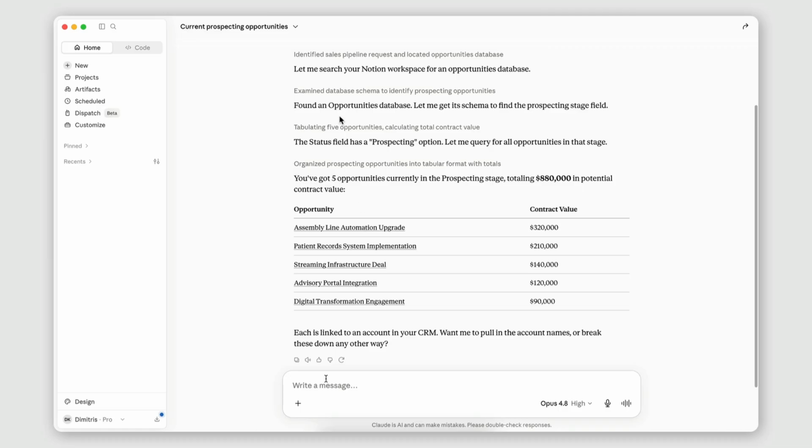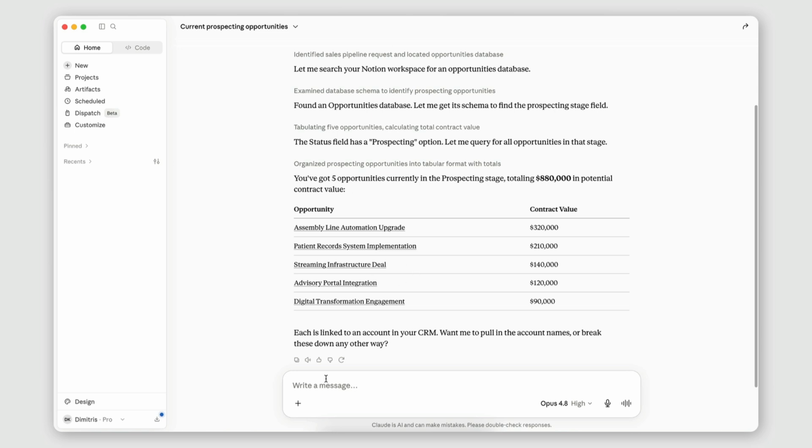Now, as you may have noticed, every time I ask Claude to interact with the Notion MCP, it needs to go through a process to figure out the steps that need to be executed, basically the tools that need to be called on that Notion MCP in order for the right data or the right actions to be performed to achieve the goal, right? And if you're doing this repetitively, it can be quite time consuming, because every time Claude needs to figure out what to do. And it can also be expensive, because all this thinking that Claude is doing consumes AI credits.